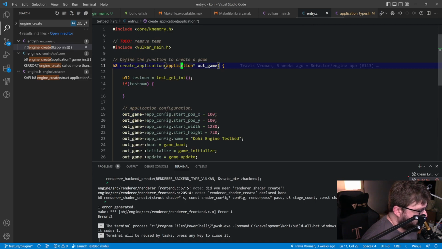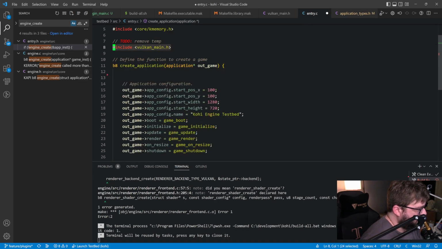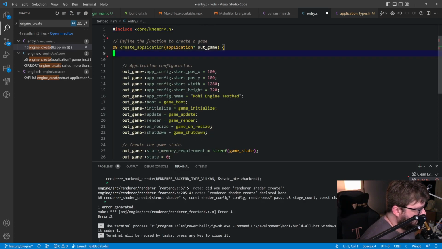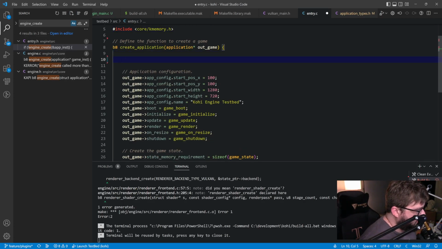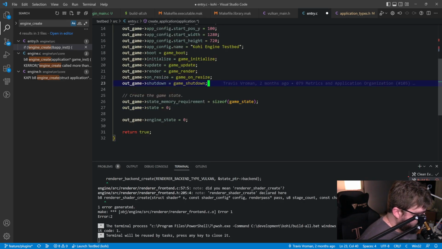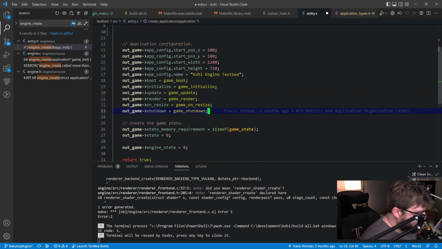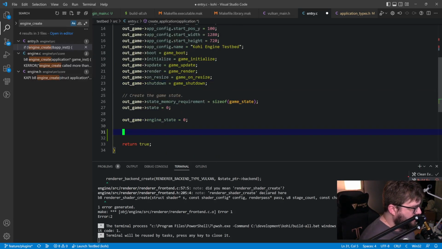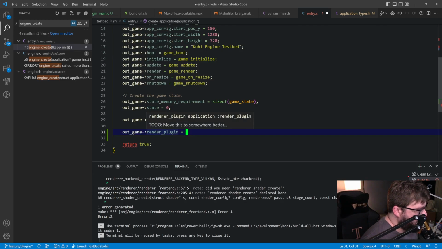Okay. So let me get rid of some of this stuff. And instead, we will say, there's the game state, engine state, return true, right. I think right here at the end is actually where we should put that. So render plugin. And this is actually going to be where we stand this up.